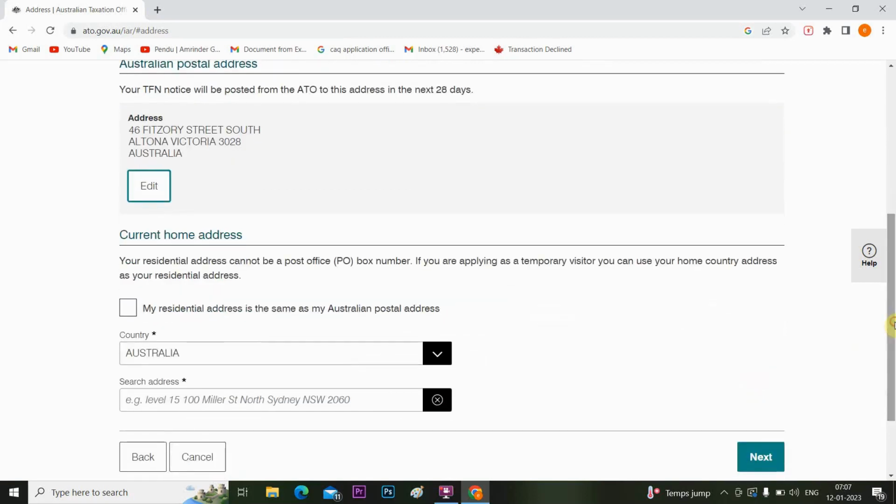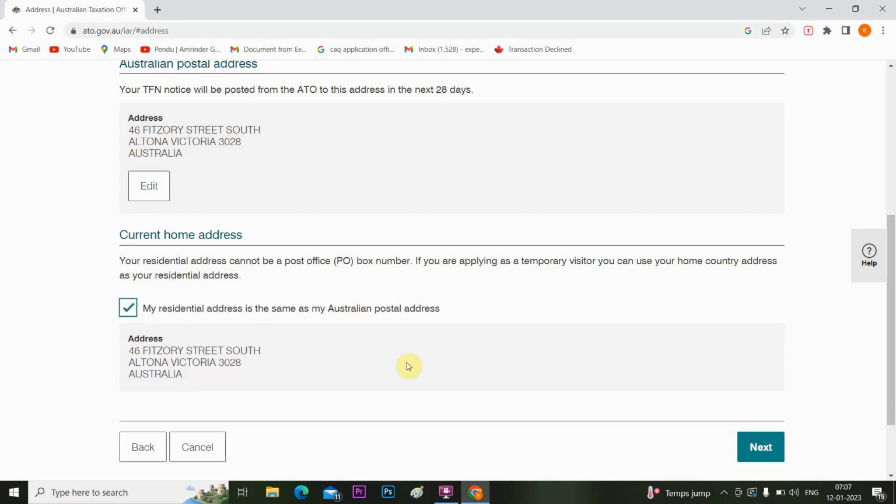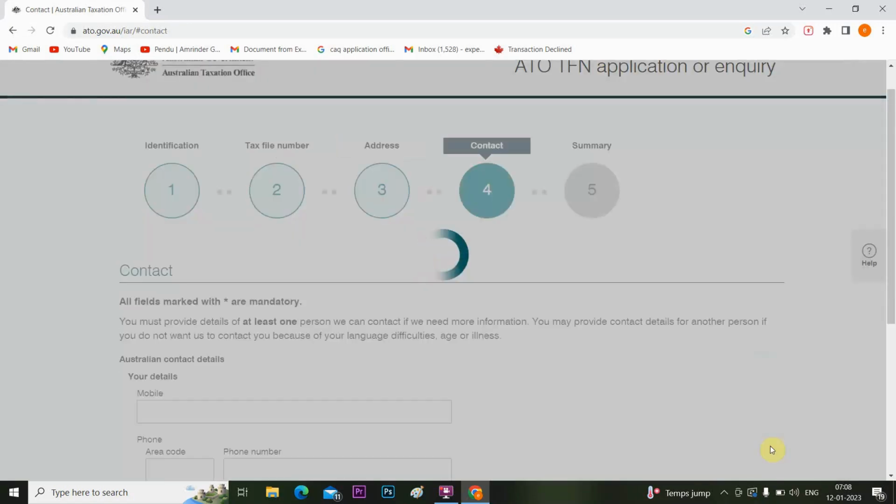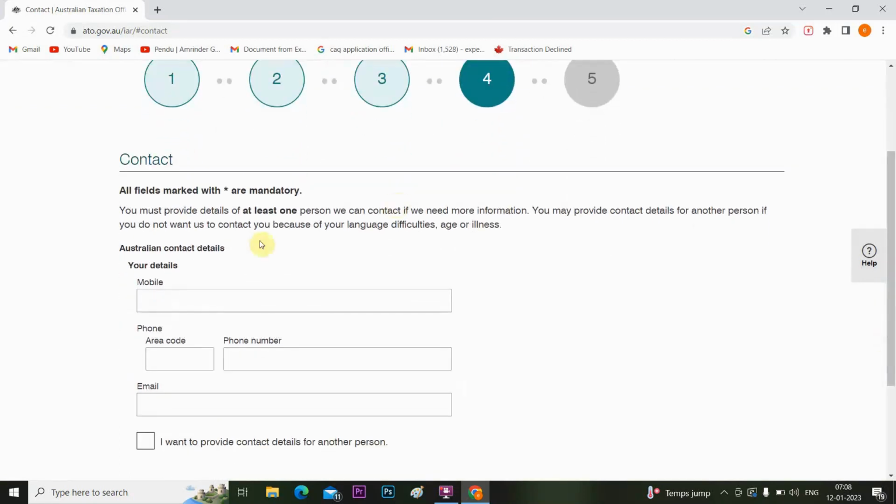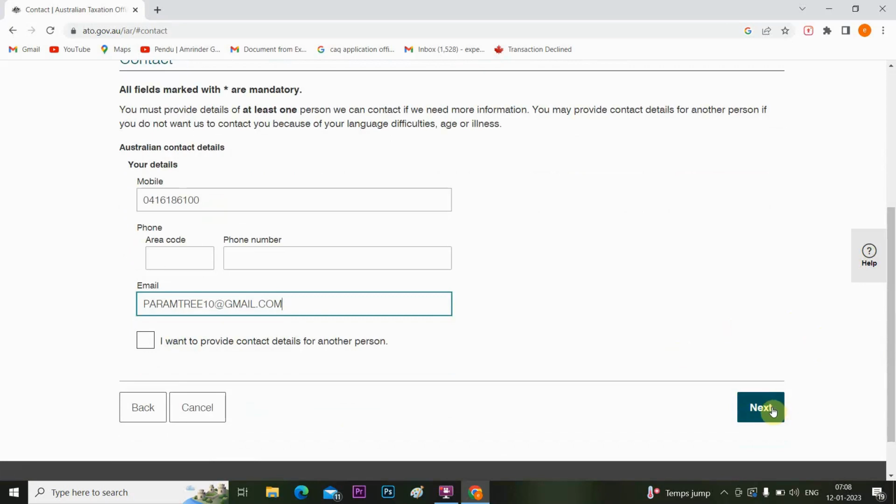They are also asking if my residential address is the same as my Australian postal address. Almost always this will be the same, so you click on this. You will get your TFN by post. Go with next, and please fill in your mobile number and your email ID, and go with next.